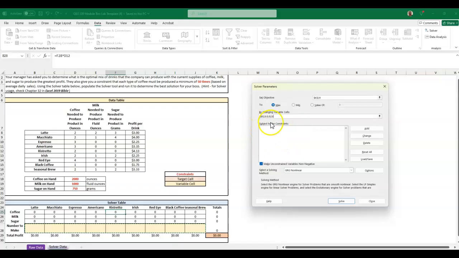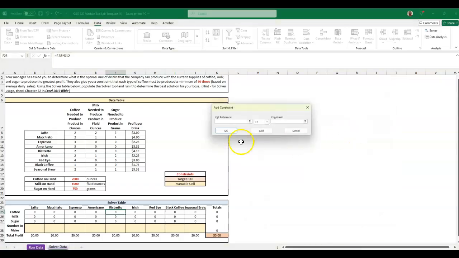And then we are going to add our constraints, and one of the constraints was that we make at least 50 of every type of coffee, and I'll explain why that had to be done once I enter that. B28 to J28, which is the total of all the coffee, every one of those cells has to be greater than or equal to 50.